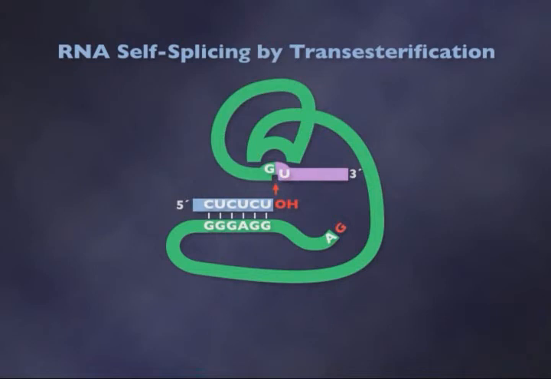exon, the part of the RNA that needs to be spliced, and it now has a hydroxyl group, which used to be, up here, part of a linkage to the next nucleotide, to the A, but now it's a free OH group. It can undergo a second transesterification reaction, which is almost the reverse of the first transesterification. Well, normally if you do something forward and then reverse, you're back to where you started.